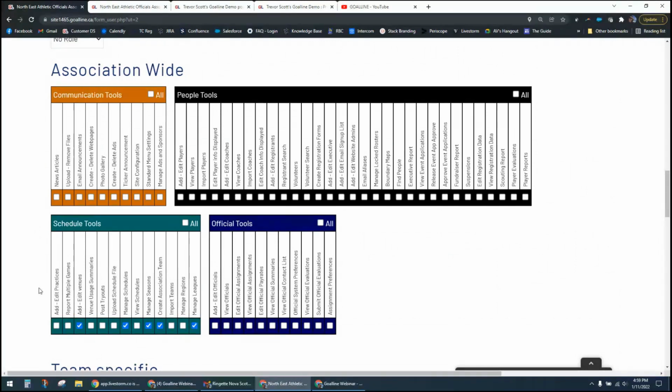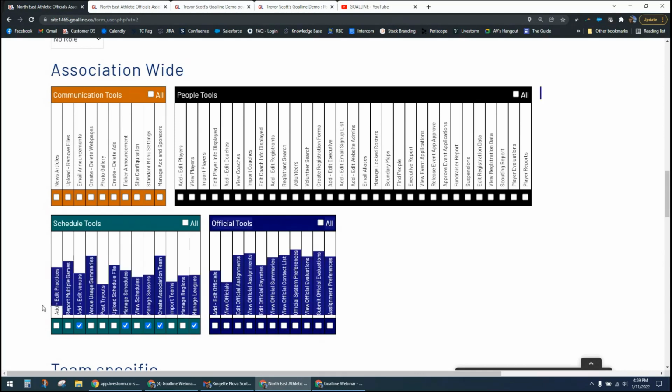And I always use the same example because I live in a town where this happens all the time. I live by something called the Cole Harbor Place. Everyone calls it CHP. And then within the Cole Harbor Place, there are two rinks called Scotia 1 and Scotia 2. If we have someone who entered the venue as CHP Scotia 1, and then someone else who just adds Scotia 1, and someone else who adds Cole Harbor Place 1, now we've got 3 venues in the system that are actually the same exact venue, and we've got potential for scheduling conflicts that the Goalline system may not catch.